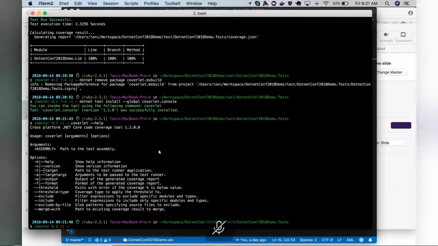All right, so the Coverlet global tool works slightly differently from the MSBuild or the build pipeline integration approach. It requires a bit more prep to be able to get it done quickly. So the first step is we need to specify the path to the test assembly.